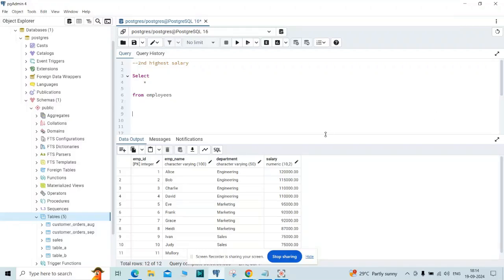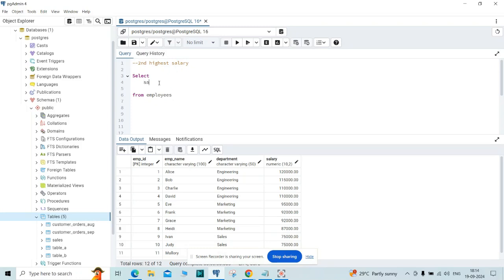So in this particular video, we will be solving a very common question asked in many SQL interviews. We have a table called employees with salary information for each employee working in different departments. The interviewer might ask: can you tell me the second highest salary from this table? The basic approach is to use an order by and limit clause. But that's a little tricky because you will miss some edge cases. So I'll show you first how this approach works.